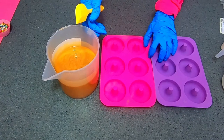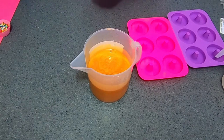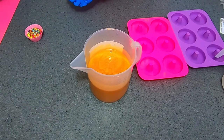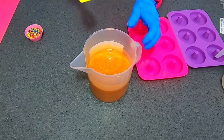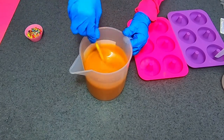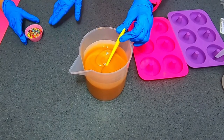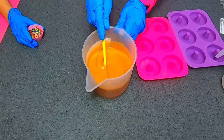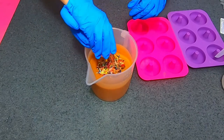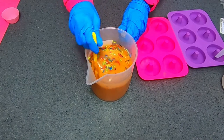All right, Scarlett, here's your job. Scarlett will be adding in the sprinkles for us. So let's put that glove on the other. Okay, let's do that real quick. This is the perfect consistency. This is exactly what I was looking for. So you're going to take this liner full of sprinkles, and you're going to put it right in there. Do I have to go this slowly? Nope, just dump it right in. All right. Good job. Thank you. You're welcome. I'm going to mix those in.